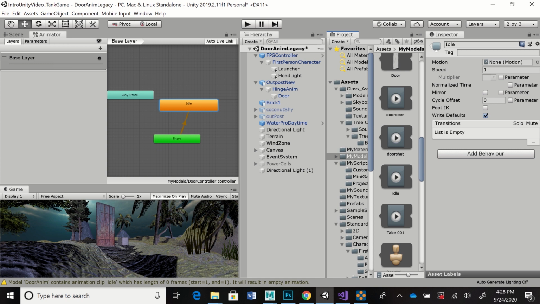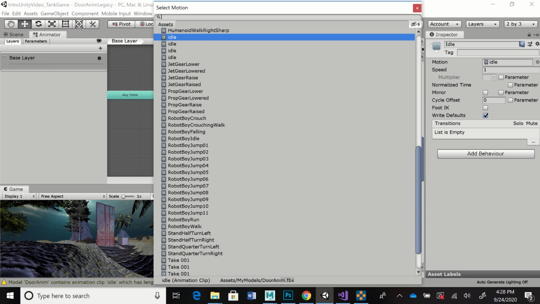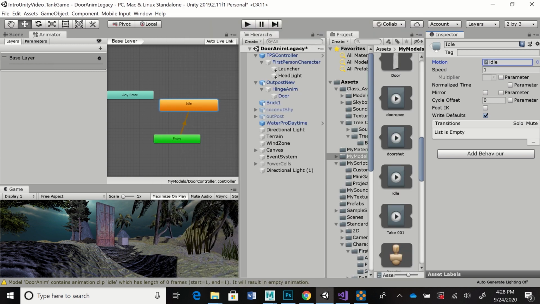And I'm going to drag it over and drop it where it says motion. You could also click the little circle next to it and pick it, but there might be more than one and you might not be able to tell which one is which. So you might want to just find the one you want and drag it in there. So now I've got idle plugged in for the door that I created.